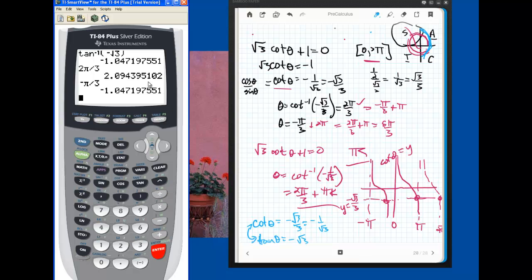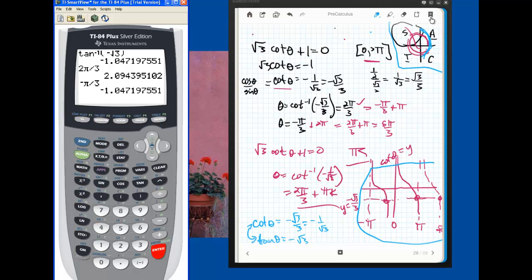Negative pi thirds and 2 pi thirds, see these two guys right here? They're the same. If I add pi to this, I get to the other. That makes it even more convoluted and confusing. So the idiot box, go to your idiot box dead last. Work from the mother graphs and what we know about the unit circle first. Because otherwise, this thing's going to spit out numbers that you don't have any idea what it's doing. Now, if we had an inverse cotan on here, it would have spit out 2 pi thirds because the range of inverse cotan is from 0 to pi. Remember that it was the same as the inverse cosine.